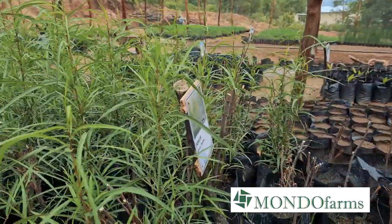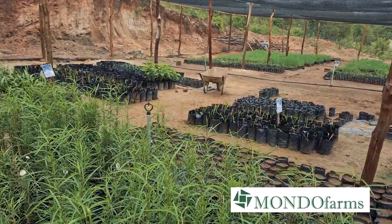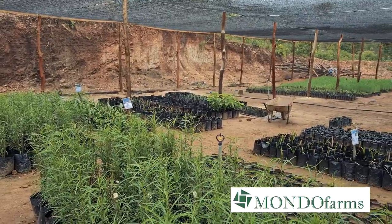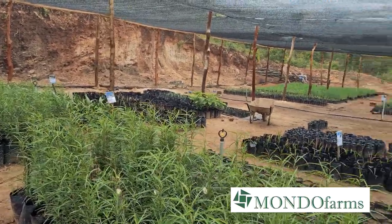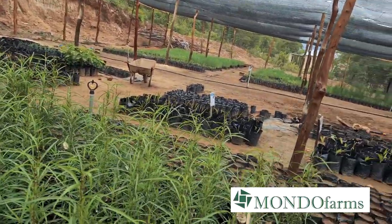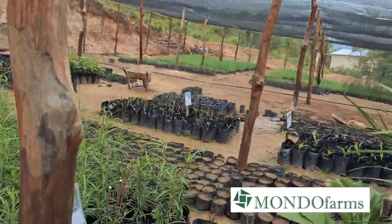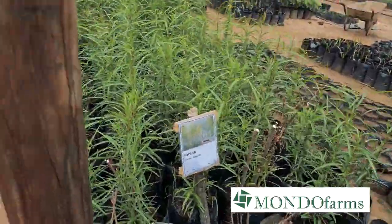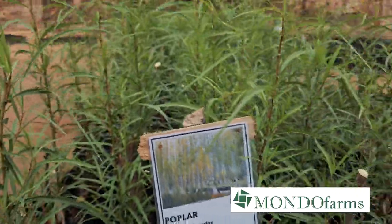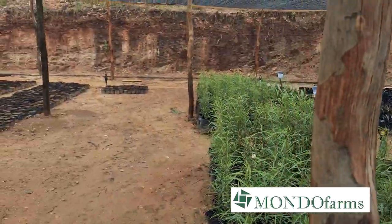these are some poplars that we did cuttings from near where we live, and we need these urgently for more of the windbreaking around some of our shade houses, around the farm, as well as some of our fields. Poplar is a very good, strong tree to use. You can see on the poster here how they're actually used, especially for windbreaking and for creating a curtain to protect our fields and other structures.